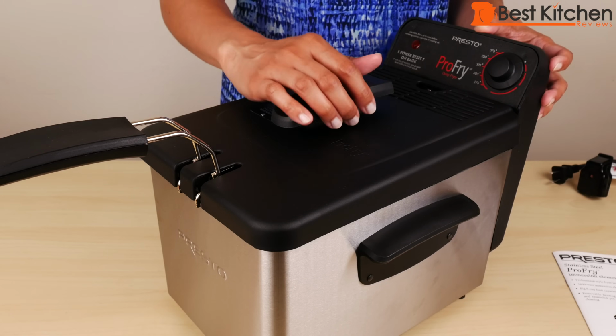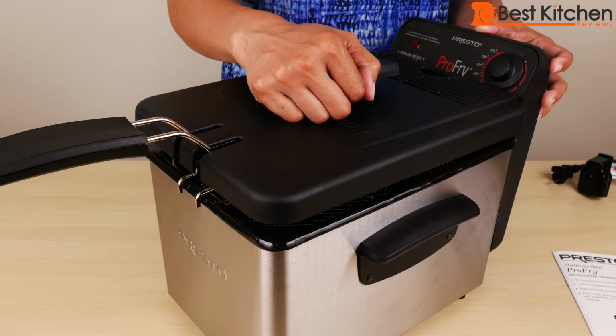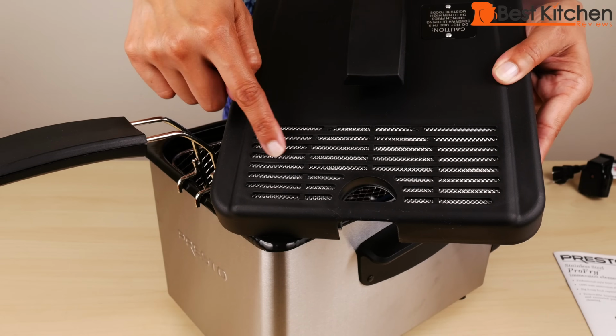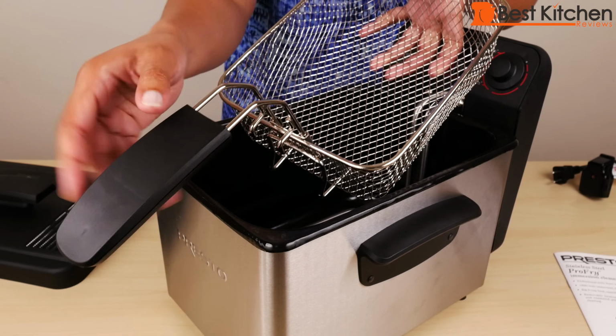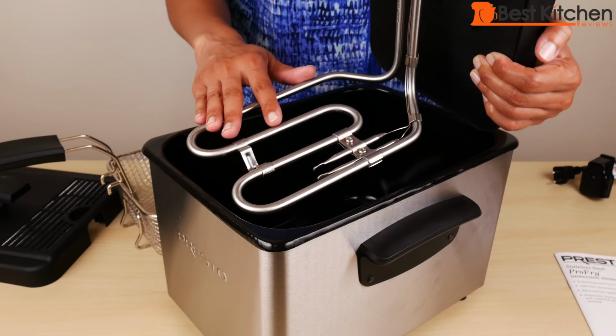With the fryer comes a cover, so there should be no oil splatter when you lower food into the oil. If you're making French fries or other food with a high moisture content, don't use the cover. There's a grease filter in the cover and you don't have to replace it. A frying basket with handle is included. This fryer is heated by an 1800 watt immersion element.